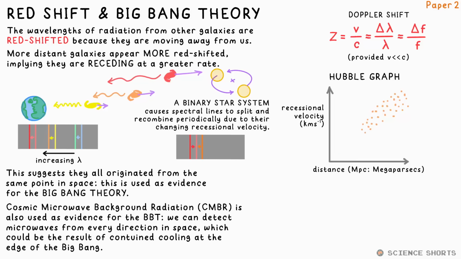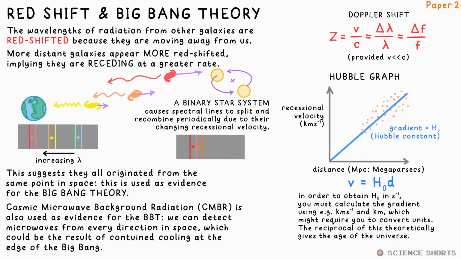The Hubble graph is just a graph of the recessional velocities of all the observable galaxies against their distance. They're proportional, which is why the Big Bang theory is widely accepted. Making an equation, we say that v = H0 d, where H0 is the Hubble constant, the gradient of the graph. This has the unit seconds to the -1, therefore the reciprocal of this gives us seconds, the value of which in theory is the age of the universe. However, often the graph won't be in meters per second and meters, it'll be in kilometers per second and megaparsecs. If you're asked to calculate H0 in seconds to the -1, you'll have to convert these first.